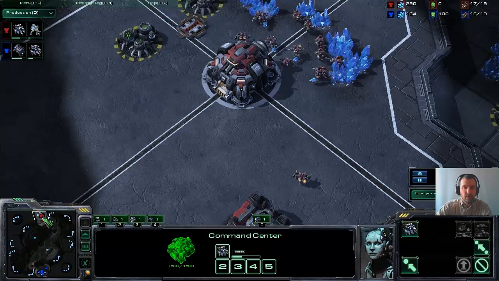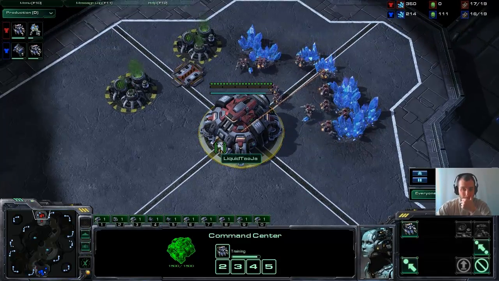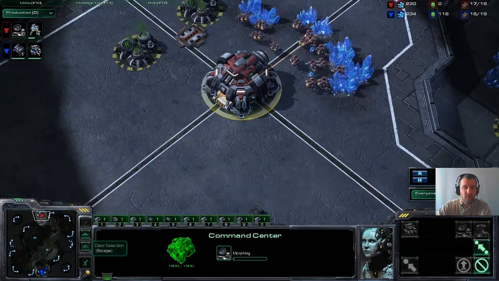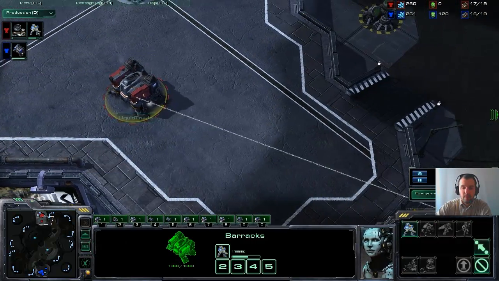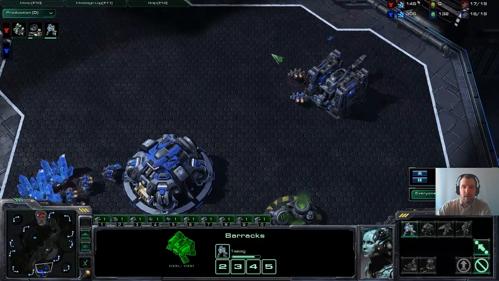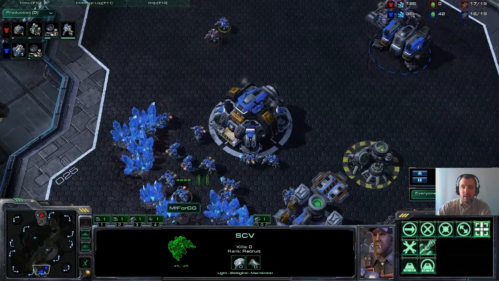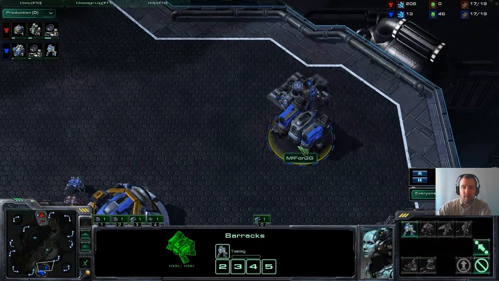And the command center still not transformed. Well, you do that after you have your initial troops out, I guess, because you want to build as many SCVs as possible for that beginning. And now the SCV actually pulled off an enemy SCV, and that is going to chase him around a little bit.